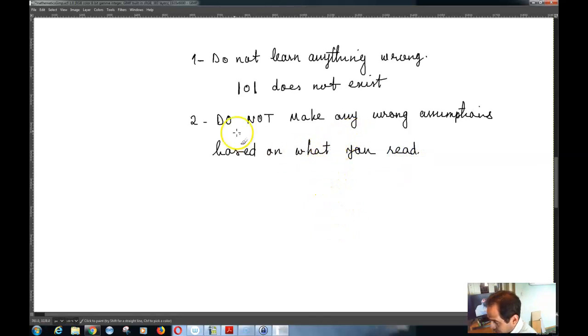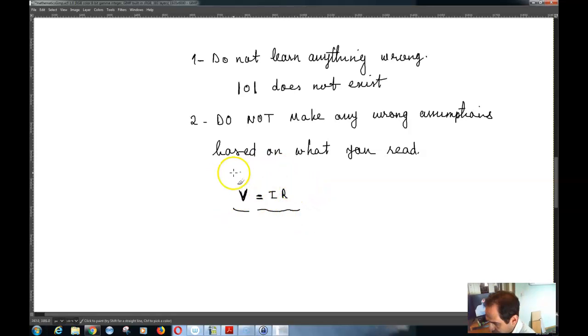For example, in physics we read V is equal to IR. That is absolutely correct. But this statement does not mean that V is only equal to IR, and that anything else you write about V would be wrong.